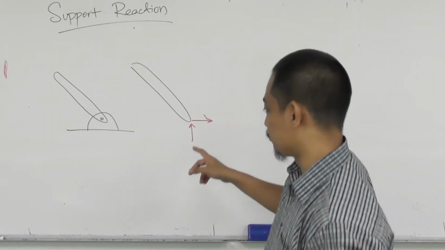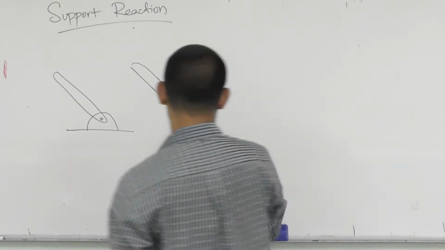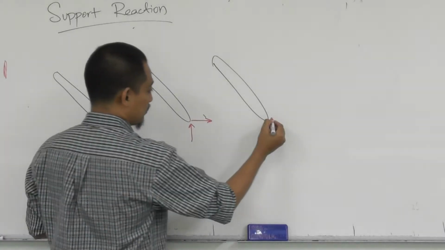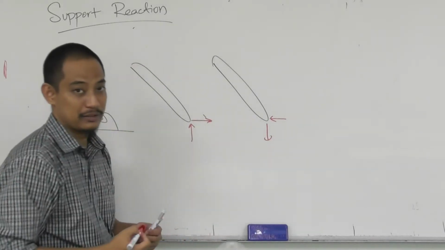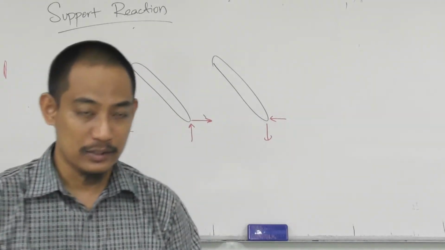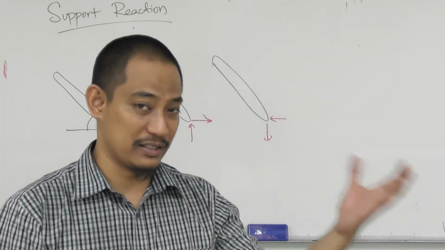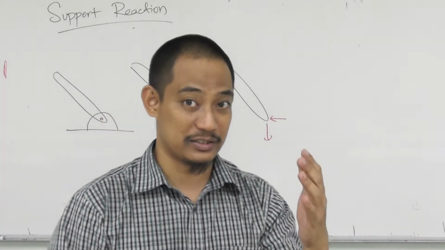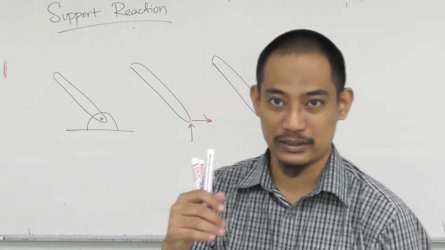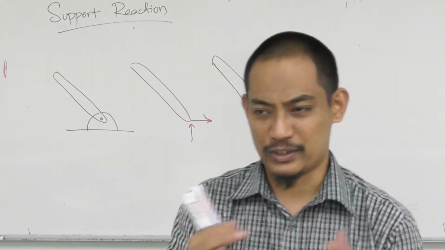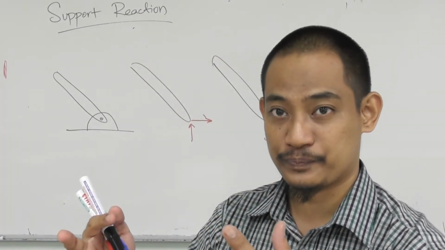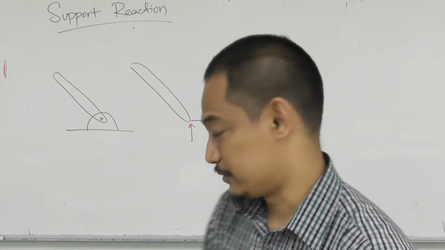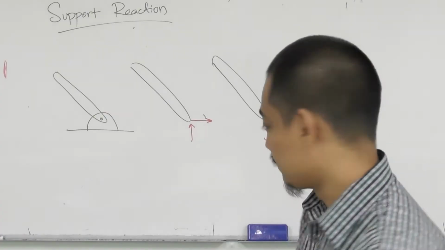So we have to just assume. So I can assume that way. I can also assume in the opposite way, or any other combination, right? So we assume, and when we calculate, in the end, if it's positive, then our assumption is correct in the direction. If it gets a negative value, then the assumption is wrong, right? So you just assume and let the calculation go, and from there you know whether the direction is correct or not, right? So not a problem.